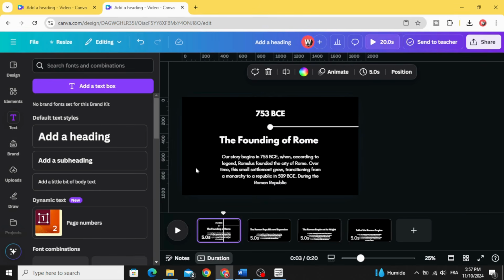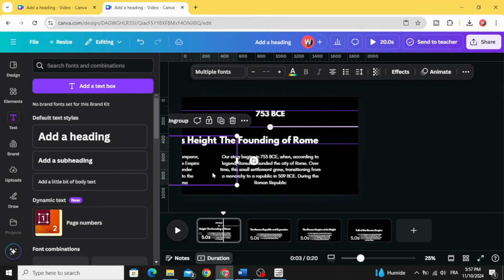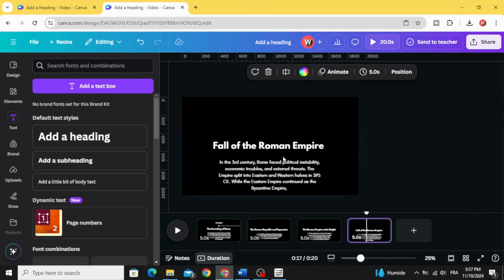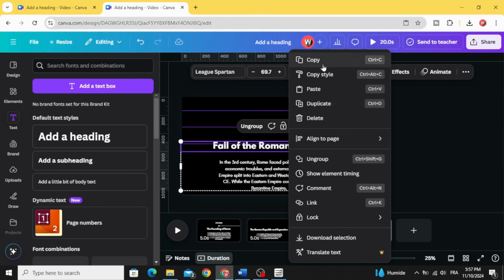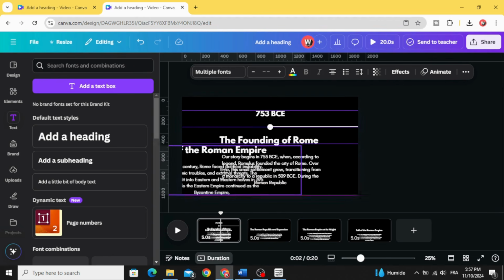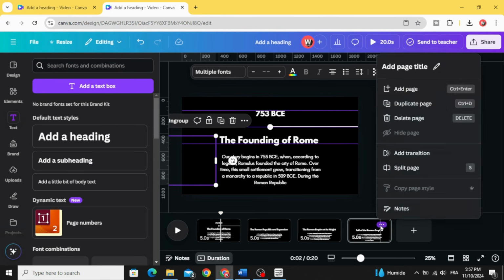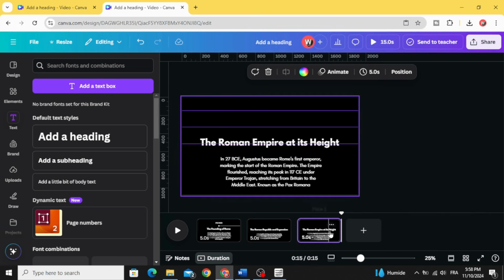Copy and paste and drag it to the left, and you keep just this transparent part. Copy and paste. And now just delete these pages.